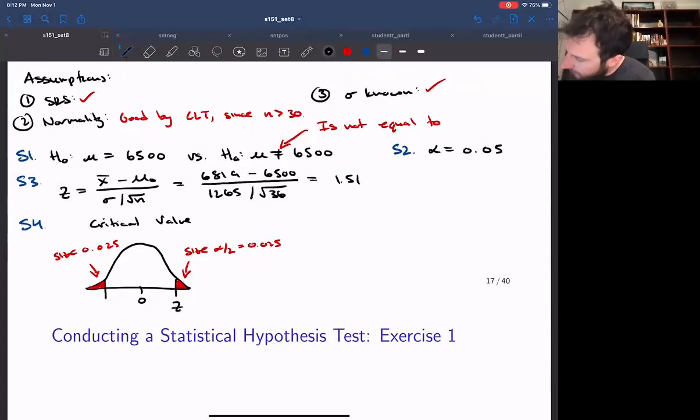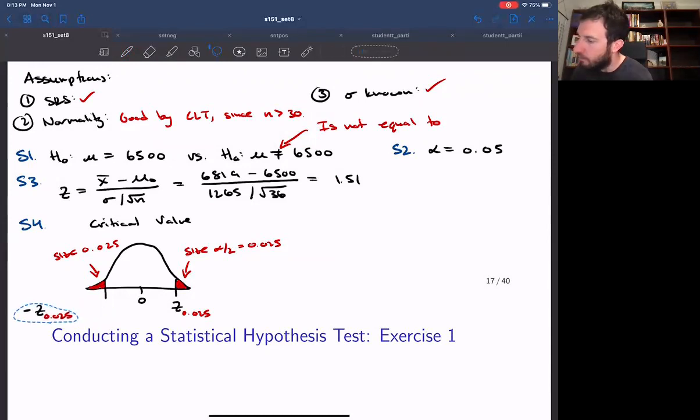Okay, so that means that this value here is the z-score with 0.025 in the upper tail. And this value here would just be the same number as the upper critical value, but negative. So this would be negative z 0.025. So these two values are the same. It's just that one is negative and one is positive, but they're the same value.